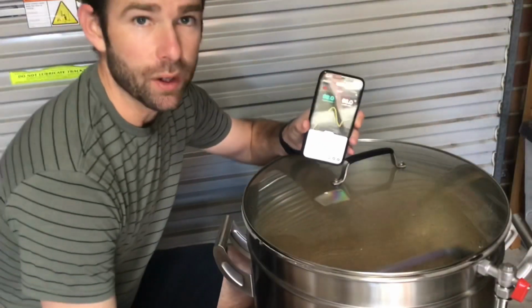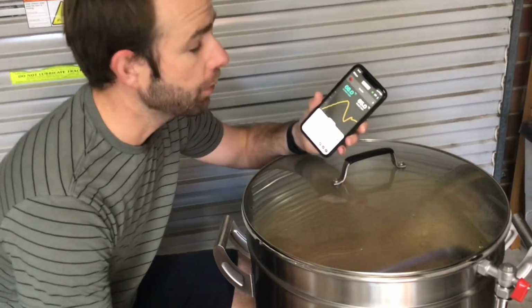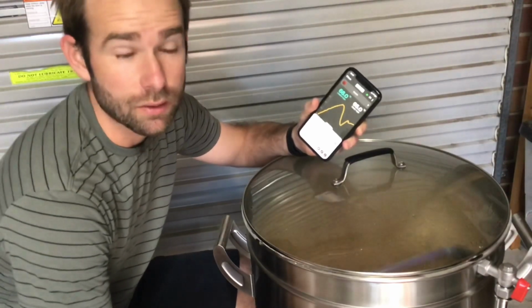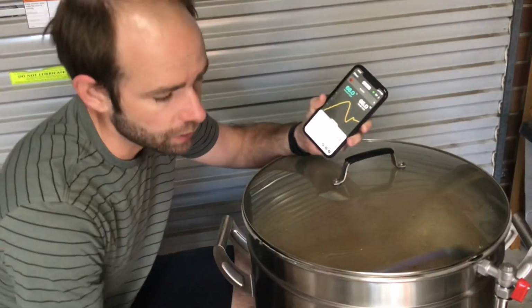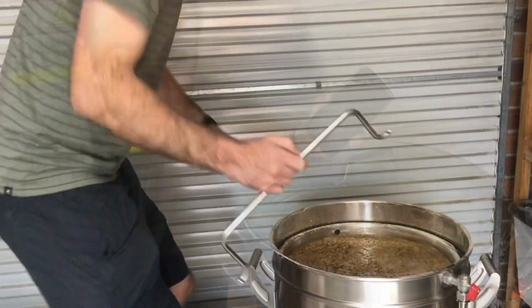So it's just hit halfway through the mash at 30 minutes, and the app has reminded me that I need to start my sparge water. I got a notification saying that I needed to start my sparge water, which was a good reminder because I was just starting my yeast starter and I forgot about the sparge water, so that was really handy. The temperature seems to be fluctuating a little bit, but that seems to be okay for now. So halfway through the mash, we're ready to go.